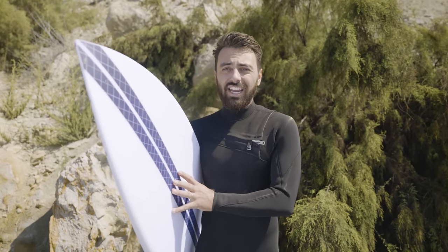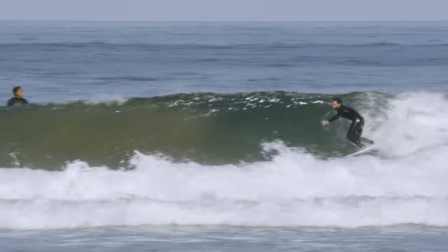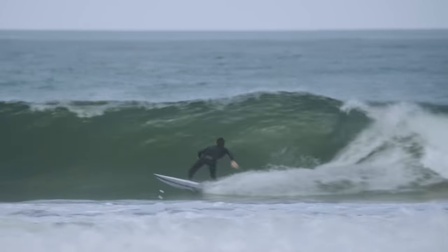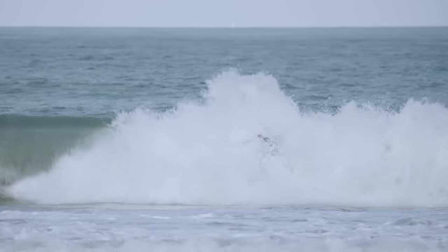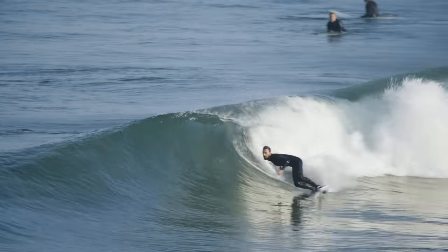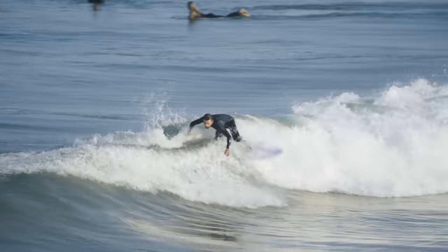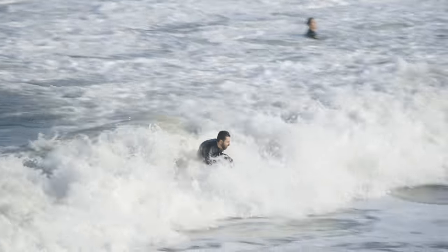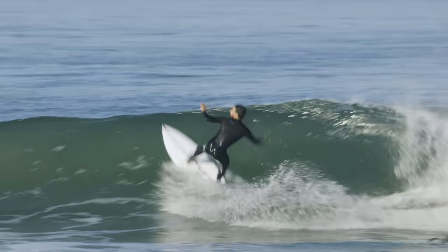The EPS Hi-Fi — it's so springy and light, it just feels like I can get up and go super quick, which is always a huge benefit, especially when you're surfing waves that are dumpy and fast. It's just a really, really fun surfboard for fun-sized waves. Everywhere I go I feel like I can just surf it how I want to surf, and it just has an extra bit of spring and speed to it that I haven't really been getting out of some other boards that I've been riding.